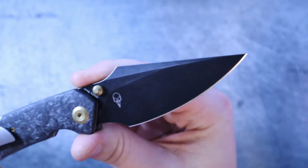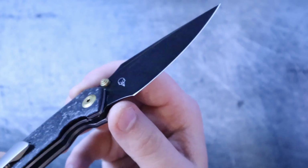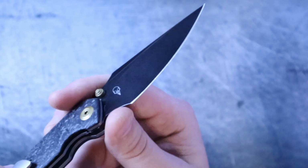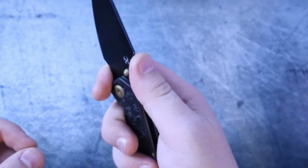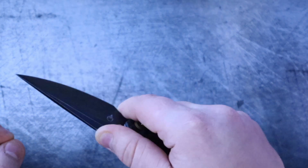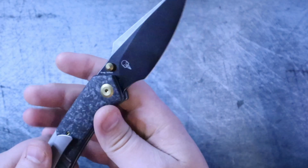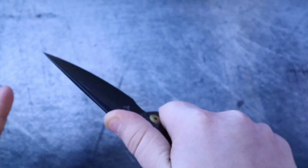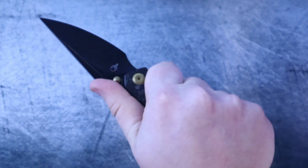Harpoon is the blade shape that I would say this is, but it's nice because you have this sharpening choil down here, and I wouldn't necessarily call it a finger choil because there's no jimping, but you can definitely put your finger there. It's wide enough for that, and your fingers rest naturally in this pinch grip. So for fine detail work, you have plenty of control, and it just feels natural to go ahead and let your thumb ride up back there to get nice and behind the edge so you can have even force distribution along the blade. You can, of course, do that pinch grip, or you can just do it naturally.